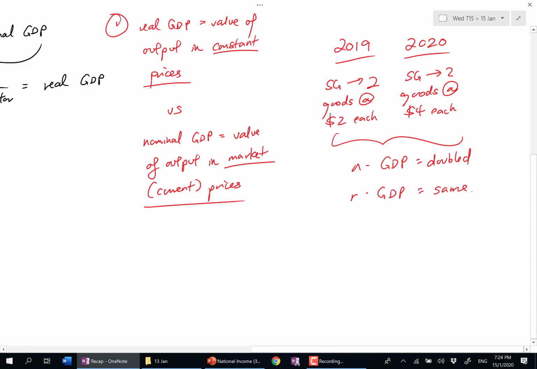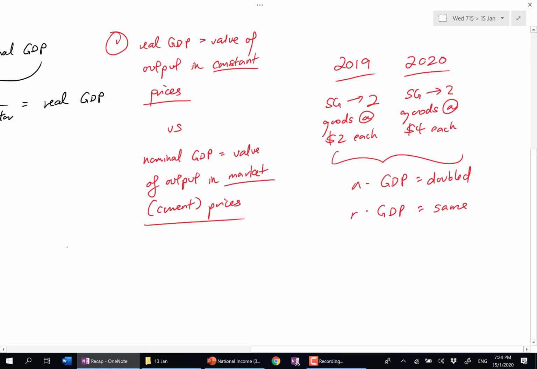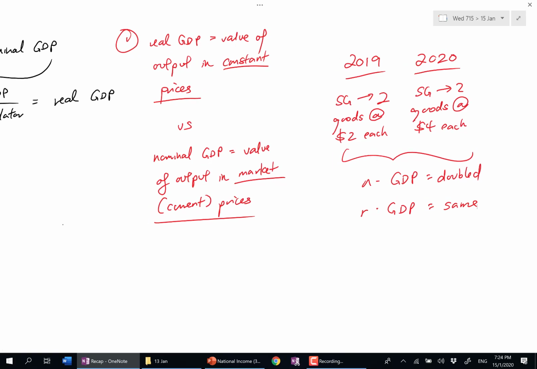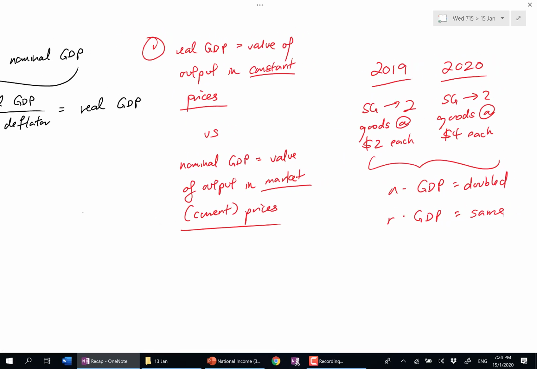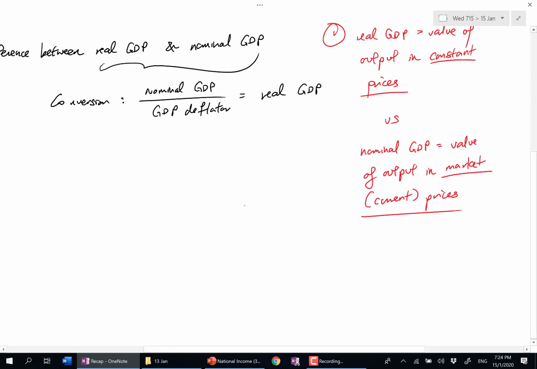Alright, so real and nominal, we need to be very clear. I think I gave you the example of Zimbabwe. I showed you the currency where we had $100 billion, simply to show you that prices can increase a lot. But when prices increase a lot, they don't show anything positive about the economy. They are not showing you things like, oh look, people are getting richer because prices are going up. No. Price change is an unwelcome distraction. So we try ways and means to remove the price change.